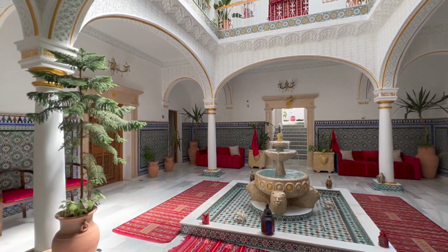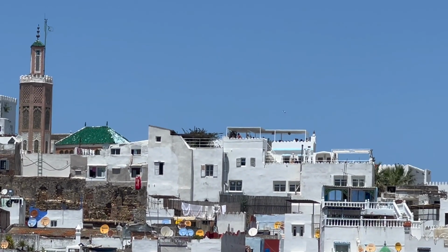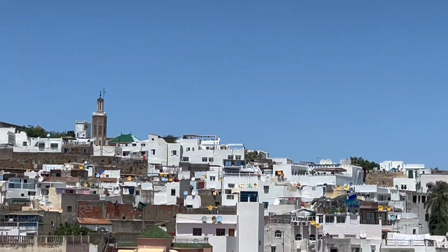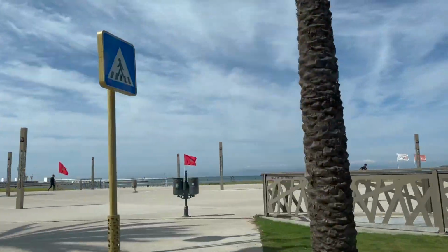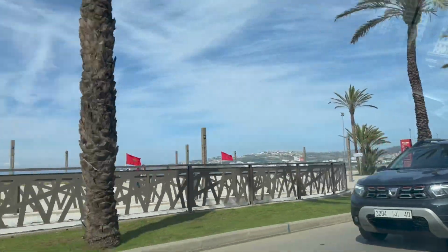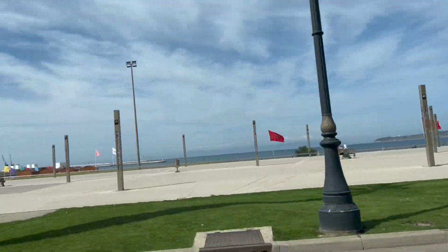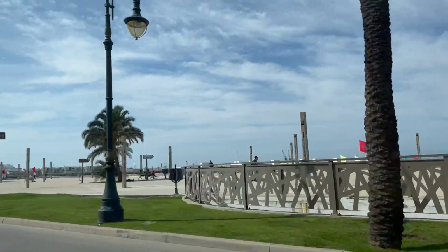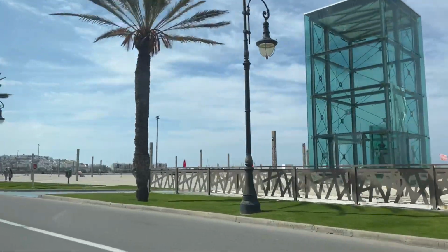Surprisingly super well developed. Honestly, first world level in a lot of the places. They had beautiful parks. The Casbah, the sea line, was very, very well put together. It seemed almost like a modern... I wanted to say California, but California is twice as shitty as Tangier was, so I can't even say that. I mean, it outclassed a lot of these first world countries I've been to so far.